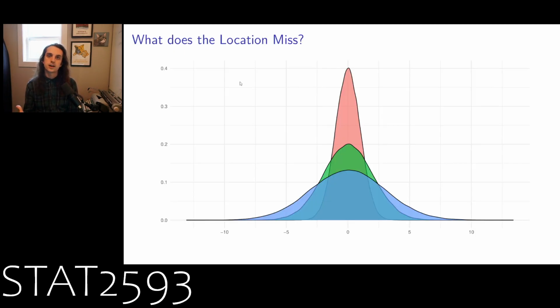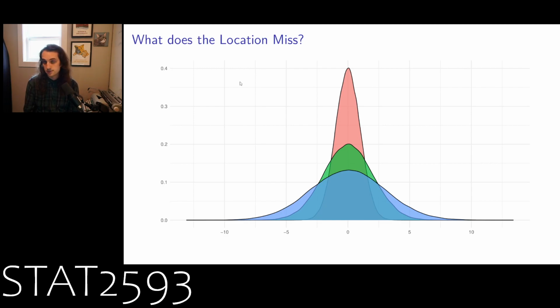So what are we really trying to do when we're thinking about variability? The question I would ask is, what does location miss? You can see that I have three different distributions overlaid on top of one another. You could think about these as the limiting box plots or the limiting histograms for these distributions. We can tell that the three of them are quite different. If you were drawing from any of these distributions, you'd be looking at very different data sets.